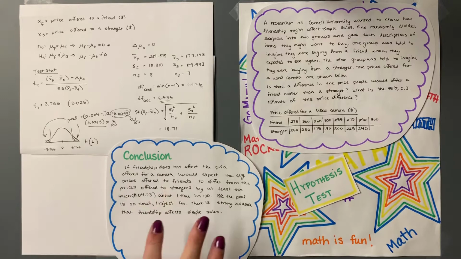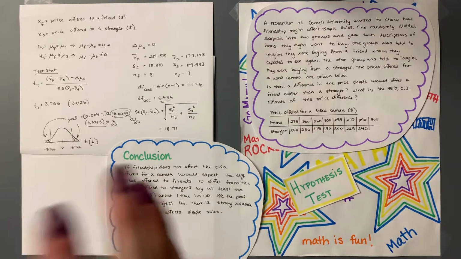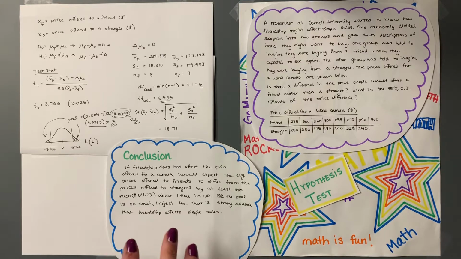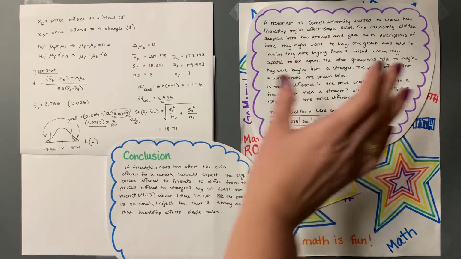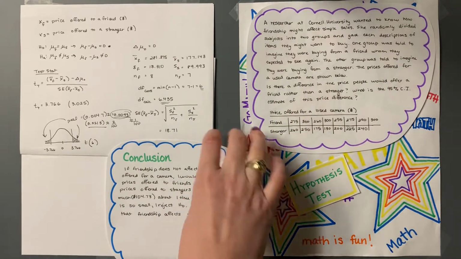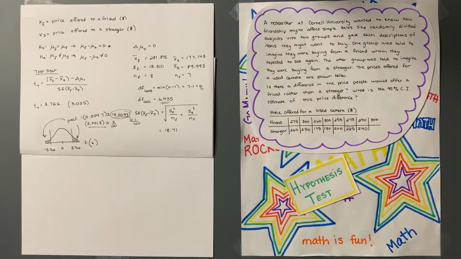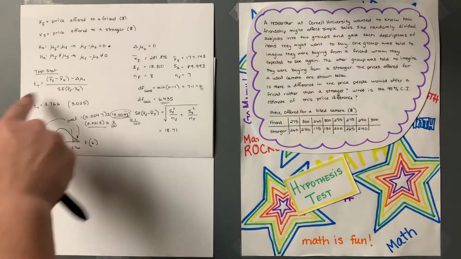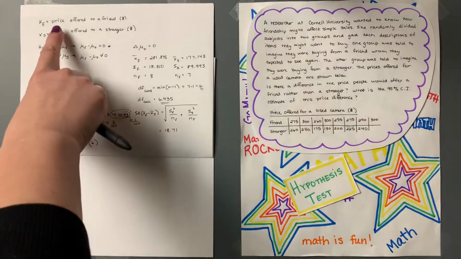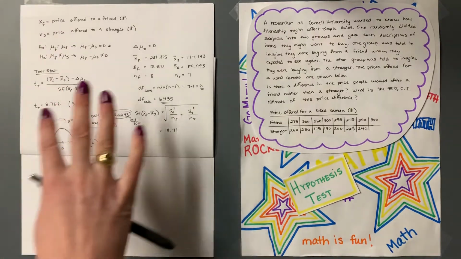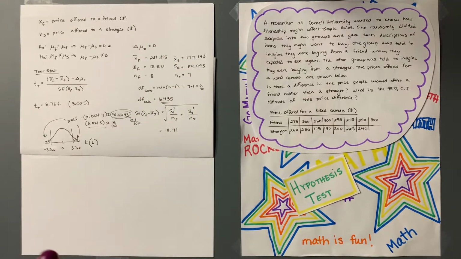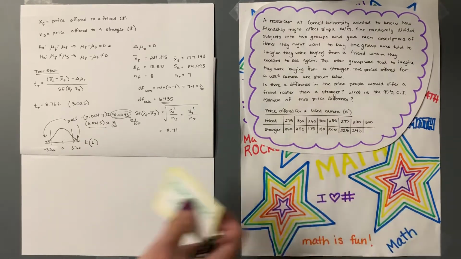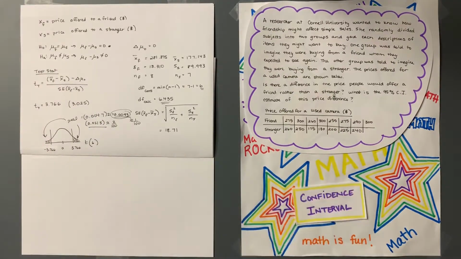And we came to the conclusion in our last video that there is strong evidence that friendship does affect simple sales. So in this video, we are going to be talking about actually quantifying this with a 95% confidence interval estimate of the price difference. If this was the beginning of a problem, we would need to make sure we're defining our random variables, checking assumptions, pulling all of our sample statistics. However, because we have already done that, we don't need to do that again. So we are going to be able to just jump right into our confidence interval.